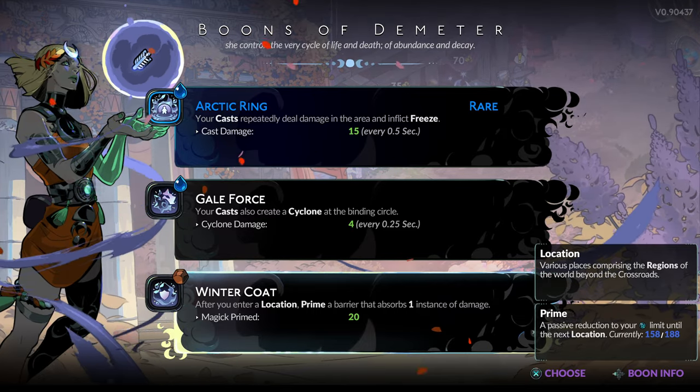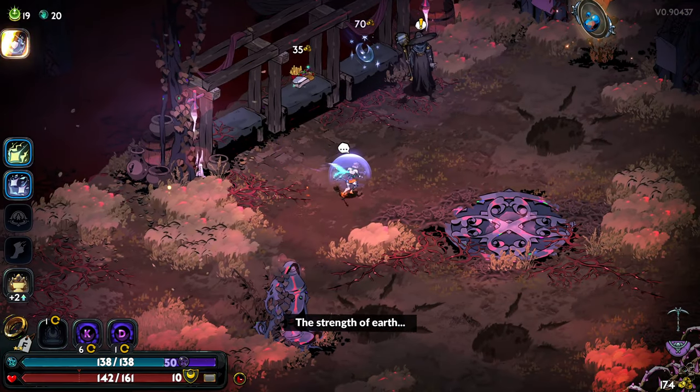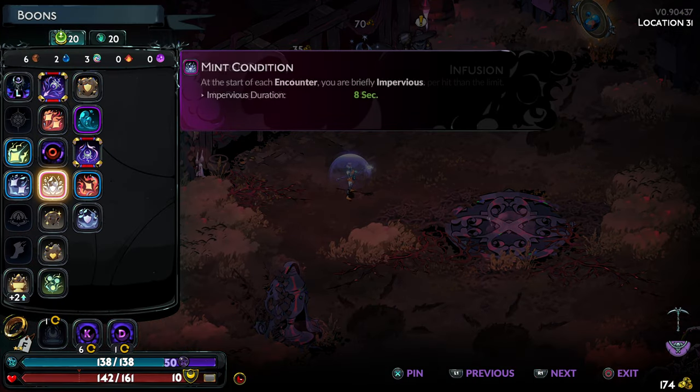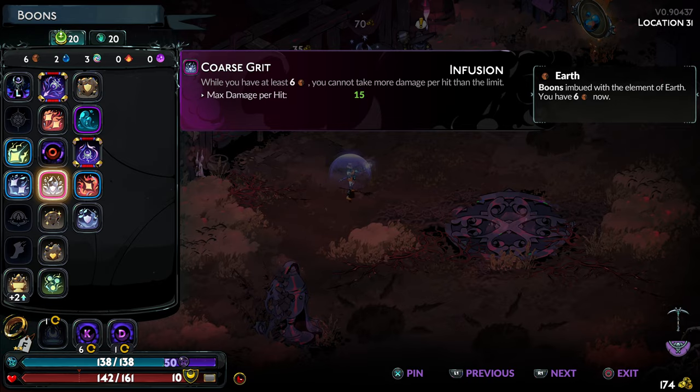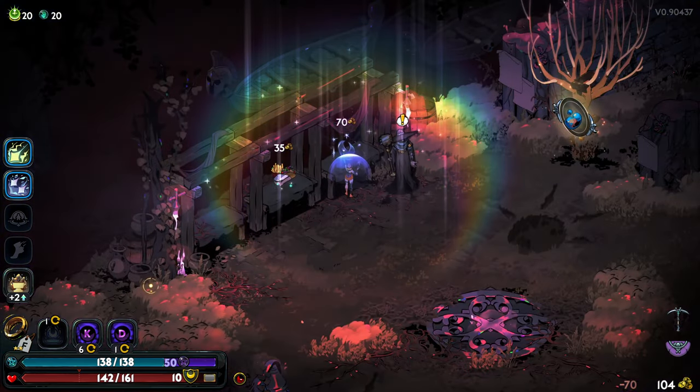After invocation, prime a barrier that absorbs 1 instance of damage. Magicka prime 20. The strength of earth. Awesome. So this is finally activated now, whichever one it is. Where is it? There you go. We've got 6. You can only ever take 15 damage in a hit. This is great for the boss. I want to see what having 2 of these does.